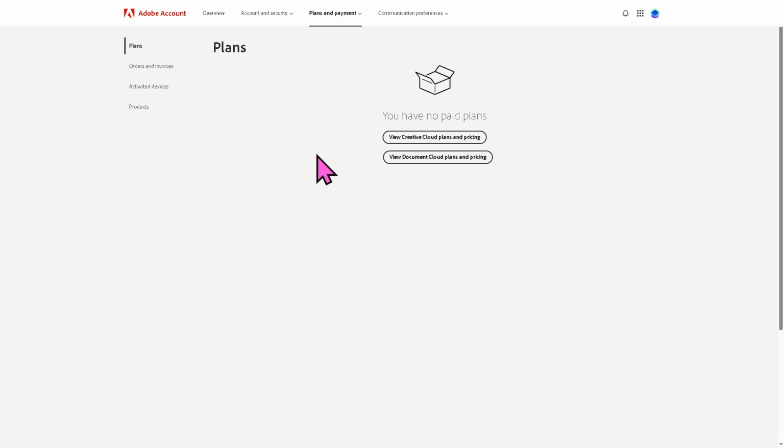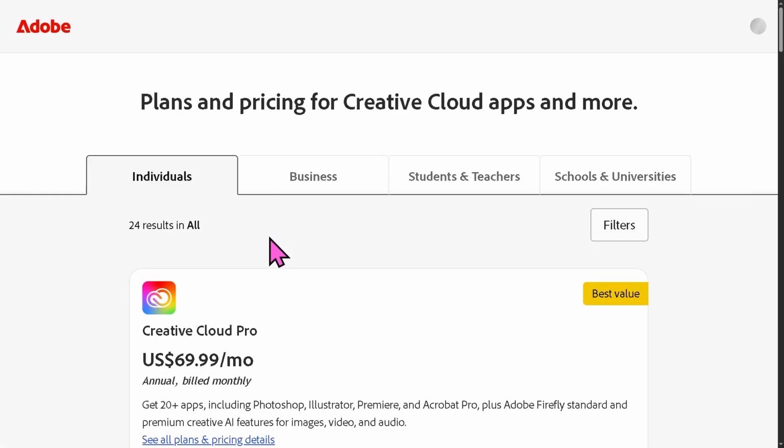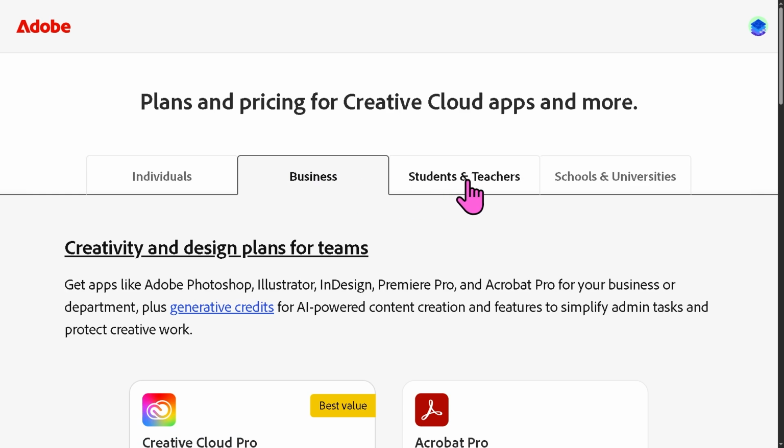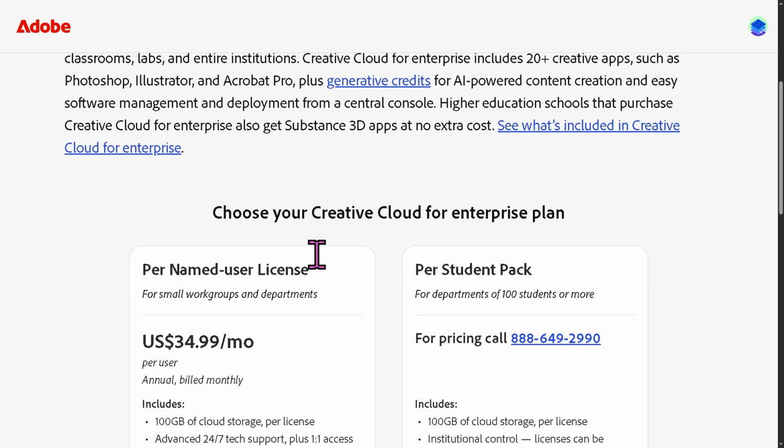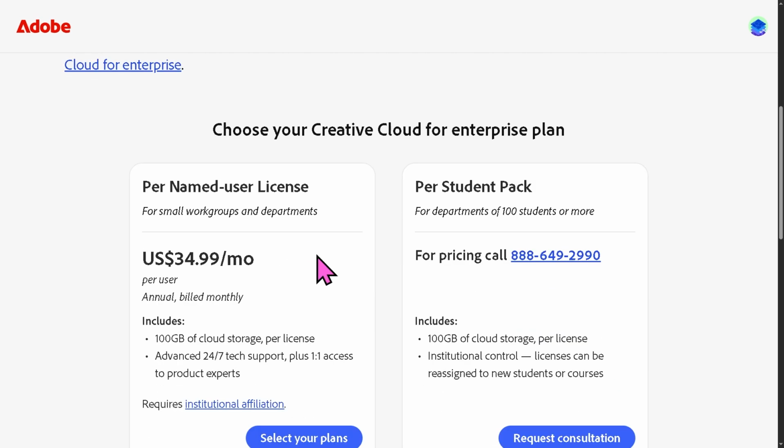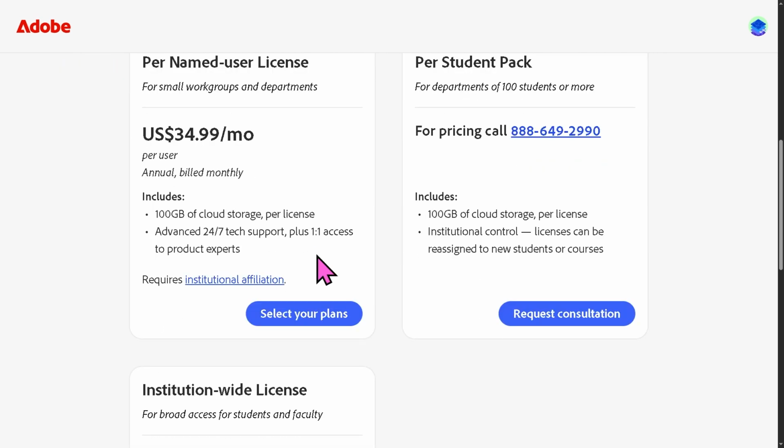If you still want to proceed, scroll down and click Continue to Cancel, then confirm on the final step because Adobe will show you the effective cancellation date, especially if you are on the annual plan or with a prepaid or monthly commitment. It's up to you. Once you're done, check your email for a confirmation message from Adobe because that's how you'll know your subscription has been successfully canceled. All right?